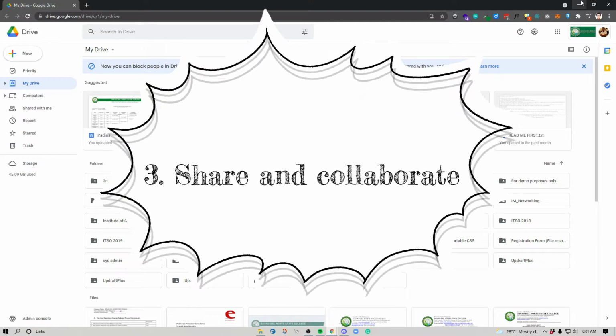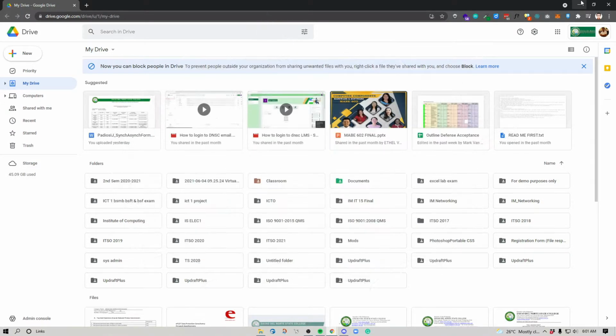So you can work with others with your files. So before, if you're going to work with other people or you're with your colleagues, all you need to do is you have to copy your file and share it to your colleague using the flash drive, or you can also email it. But now, with the use of Google Drive, all you need to do is to copy the link and give it to your colleague, and all of you can work together on the same file. So that is the beauty of collaboration. So now, let's go into the Google Drive user interface.